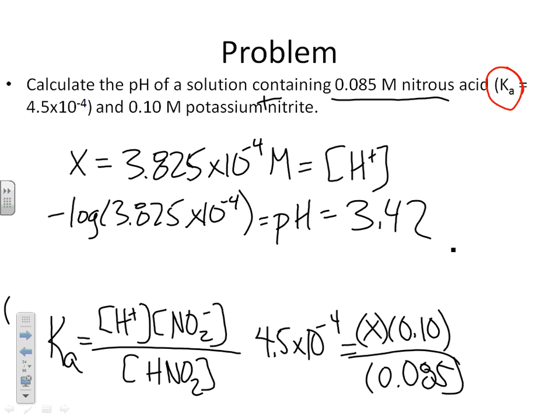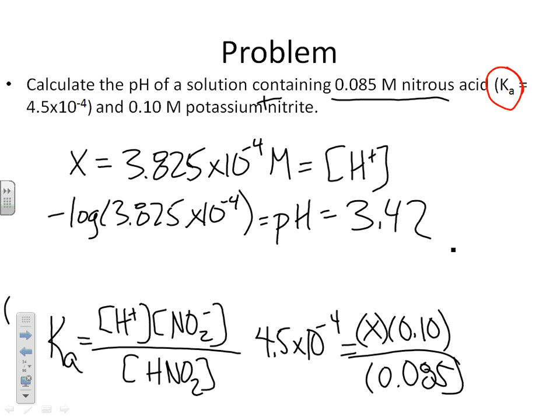When we do that, we get a pH value of 3.42, and you do want to do your check because you made an assumption, so you want to check it. Now, in this case we made 2 assumptions. You do not have to check both assumptions. You only need to check one. And the one that you want to check is where you assumed with the smaller number, because if it's less than 5% ionization with the smaller number, then you know for sure it'll be less than 5% ionization with the larger number.